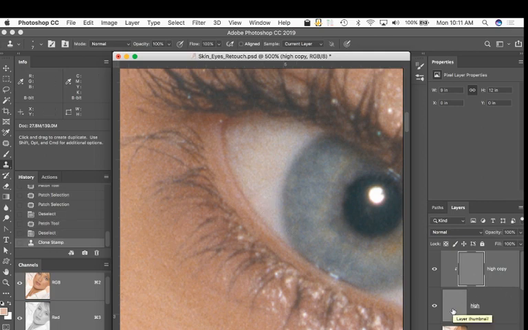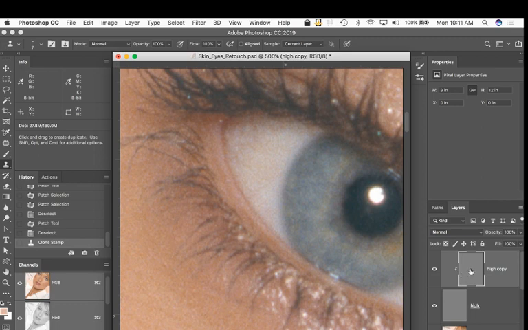So I have now removed this from the high copy right here. However, if you turn off the eyeball of high copy, you should see it come back, because now the one that's underneath it is the one that's in control right here. So again, I was showing you guys, because this is our version here, how we can recover, how we can bring this information in this high layer up into the high copy.